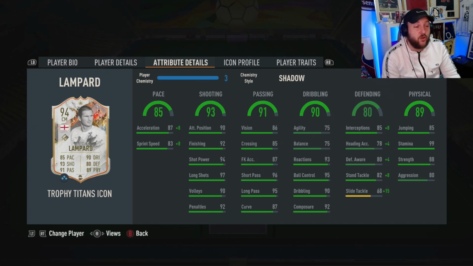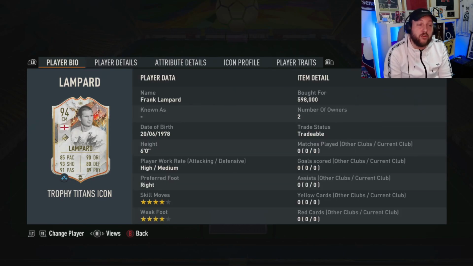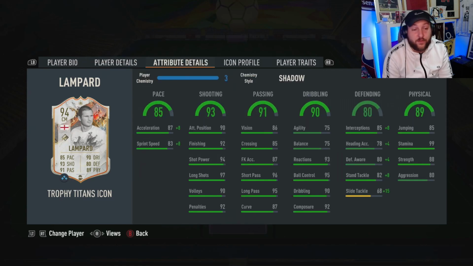96 and 95 short and long pass. Fantastic shot power and finishing, as well as really good composure and dribbling. The agility and balance isn't terrible. It's not the best, but it isn't terrible for someone that's 6 foot tall.